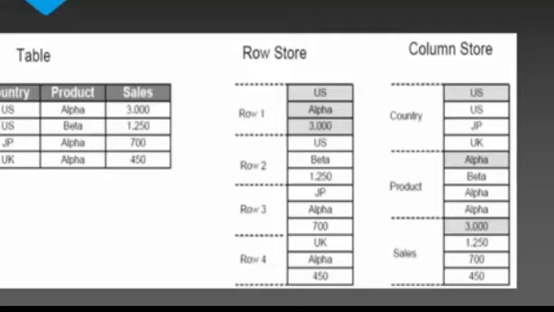So in case of analytic applications where aggregations are used and fast search and processing is required, row-based storage is not good. In row-based storage, all the data has to be read, even if few columns are required. So queries on huge amounts of data take a lot of time, and we don't use it for those analytical applications where aggregation is required. In columnar tables, this information is stored physically next to each other, significantly increasing the speed of certain data queries. So in that case, the column store is better.